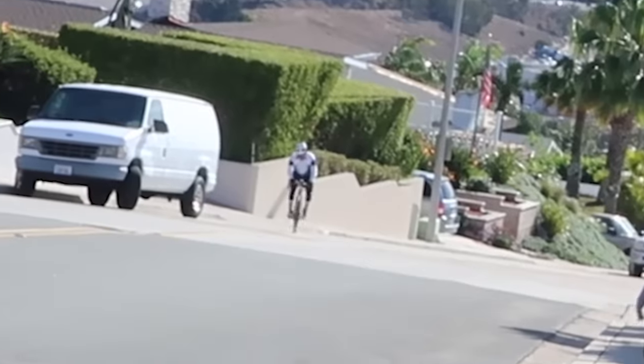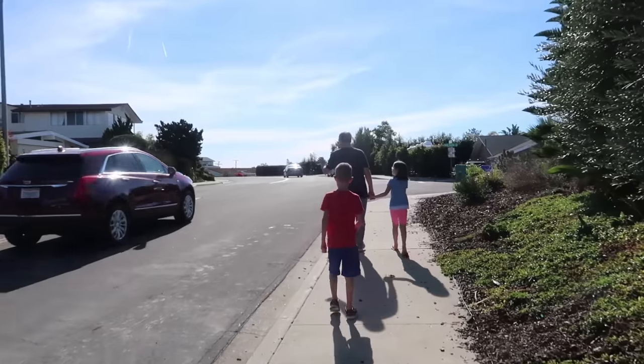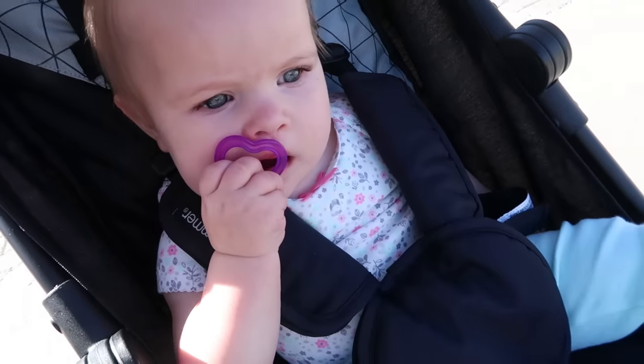Well, it is bright and sunny and warm out today, and we decided to go on a walk. Oh, that biker, that's a hard thing too. It's fun to walk through the neighborhood and just see all the different houses and the gorgeous view. And anyway, it's actually a very hilly neighborhood, which of course we need so we can have the view that we have up on the hill. But it's giving me a very good workout, especially pushing the stroller. Are you getting a good workout?